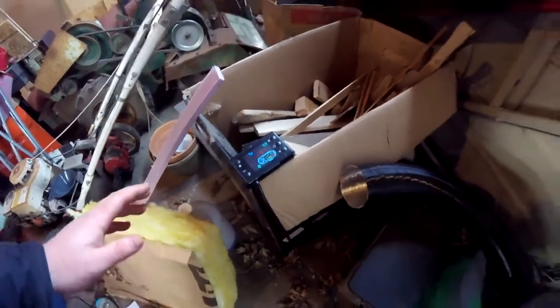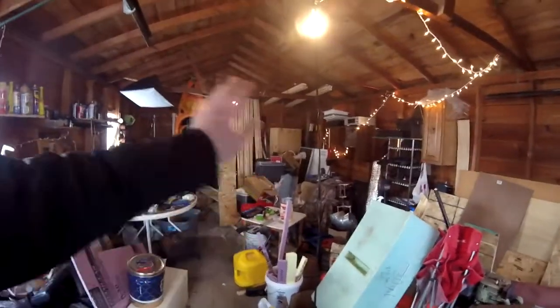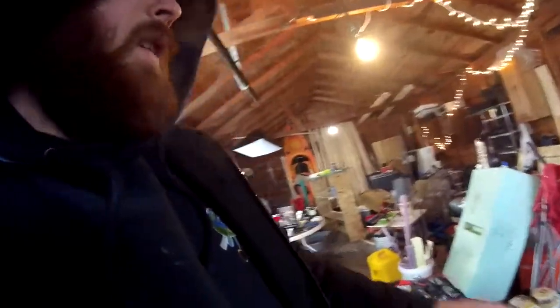Glow plug turned off. But the amazing thing is, with all these gaps in my doors, the heat goes into the garage and heats the air, so you feel warmer. With my Mr. Buddy heater, the heat just goes right to the ceiling, and you have to stand right next to the heater. This thing puts the heat in the air, and it just makes you feel warmer right away.